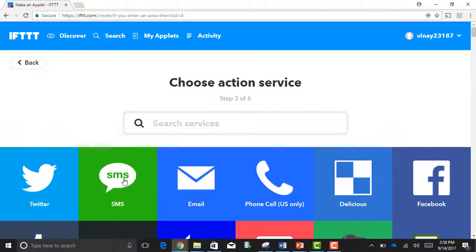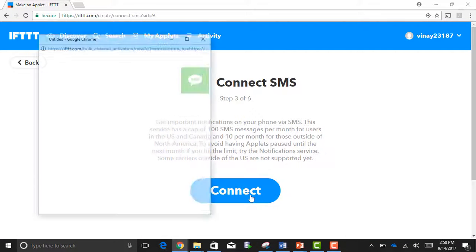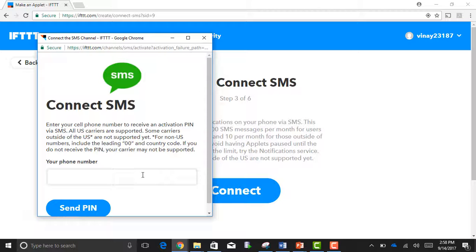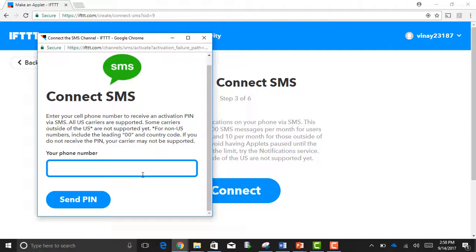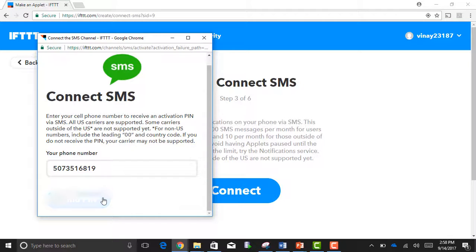I just want to send an SMS. So I'll just give the phone number where I want to send my SMS. Let me enter the PIN.